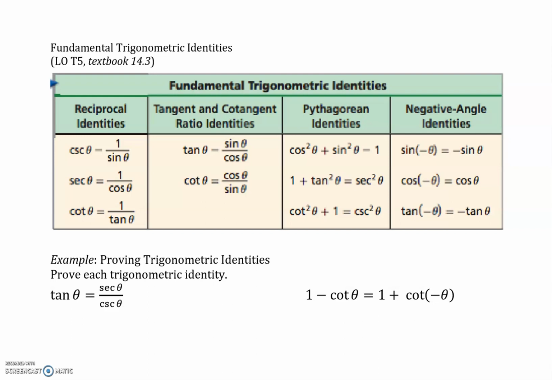You can memorize those, but if you're interested, you can totally look up how to derive them as well. And in our textbook, you can find the derivation of the Pythagorean identity. So I won't bore you with that here, but you can definitely look it up if you're interested. And it does relate back to that handy dandy Pythagorean theorem, that a squared plus b squared equals c squared.